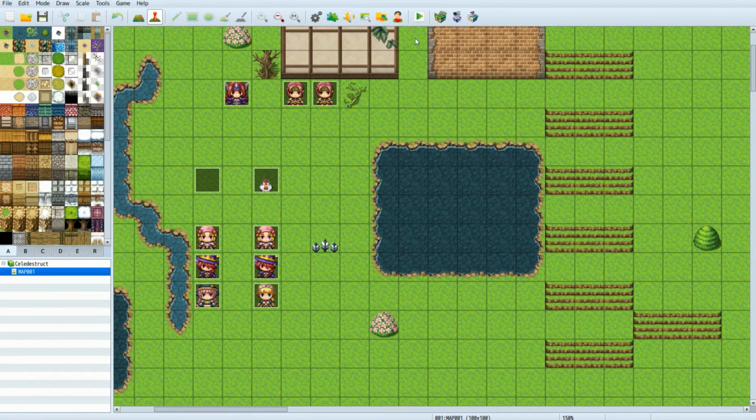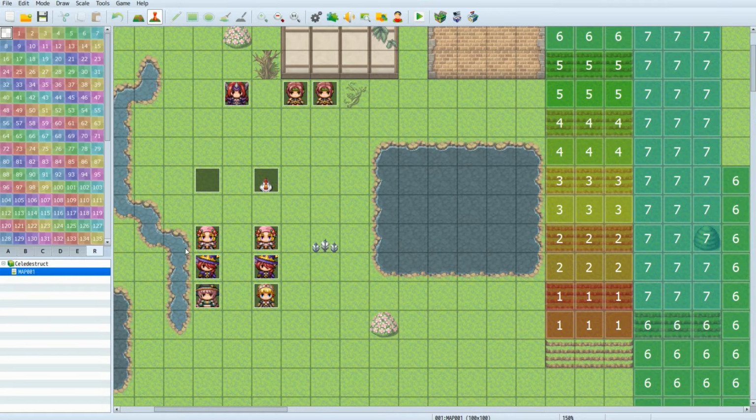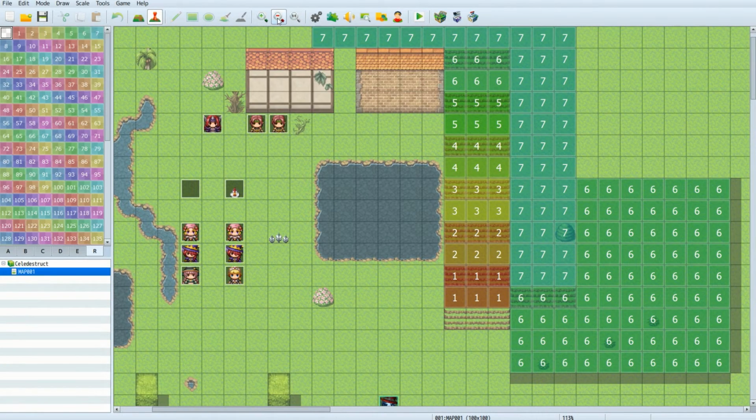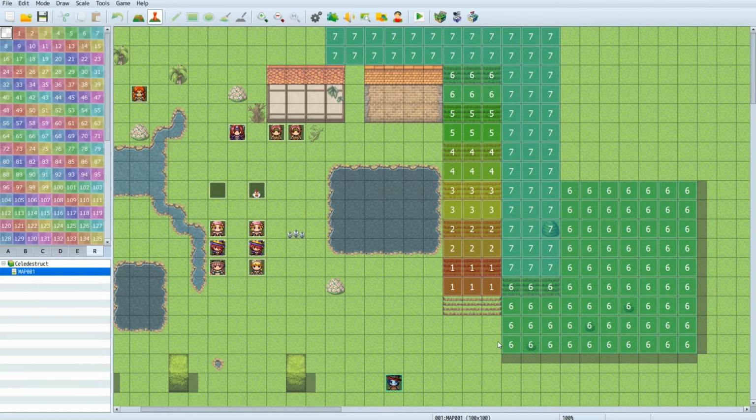I'm going to take a look at a project that I made and converted over to 3D using that plugin and look at a lot of the events that I set up to be able to show you some different features. So here's what my project looks like as a 2D map, and I just wanted to point out these sloping tiles, which I failed to point out when I was looking at the slope map in MV3D, but the way to configure them is using these region ID tags. You've probably used them a lot if you've ever used Yanfly's plugins. Here they set the height of the tile, and that is also configurable.